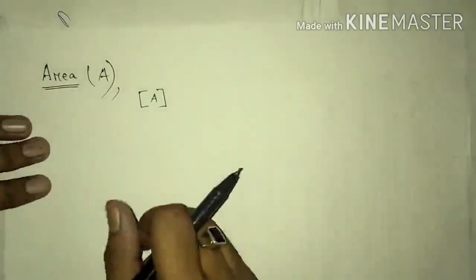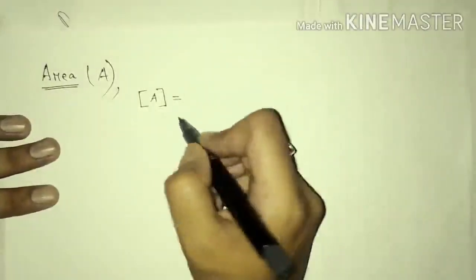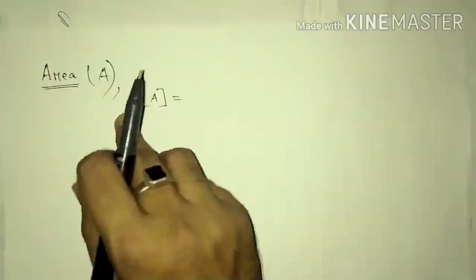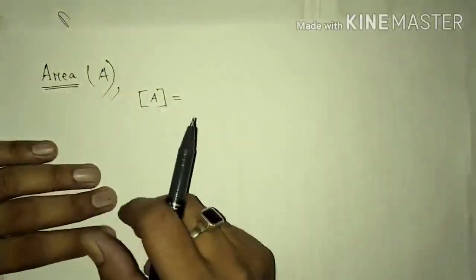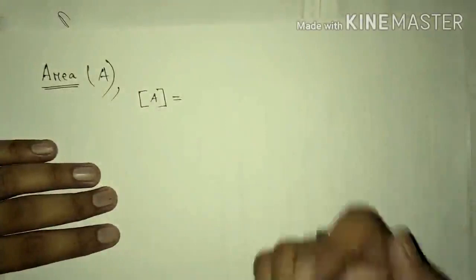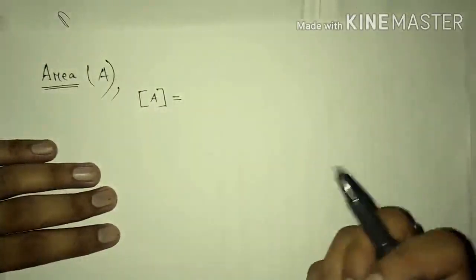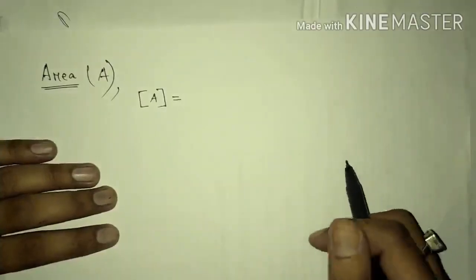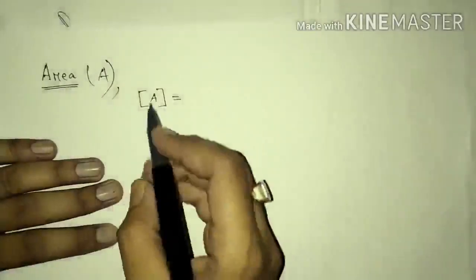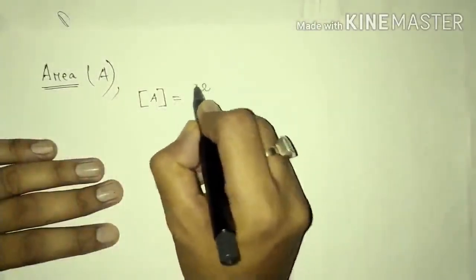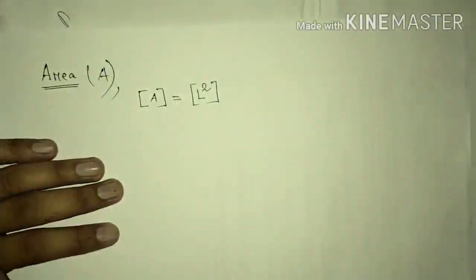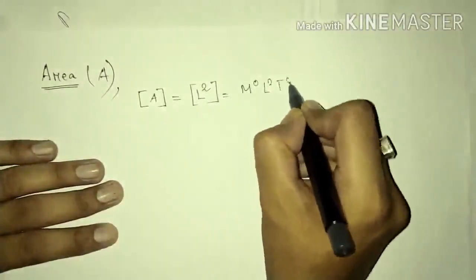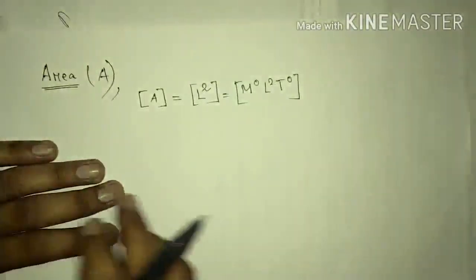So dimension of area. Now dimension of area will be what? Area, that means either it will be length square or it will be length into breadth. Now, I have explained in my second class that breadth is also basically a length. When we intend to measure the breadth, basically we measure the length between two certain edges. So breadth is also basically length. So area is nothing but L square. Fine. So I can write it to be M to the power 0, L to the power 2, T to the power 0. So this is the dimension of area.